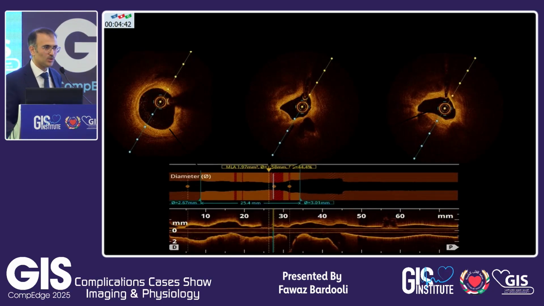These are snapshots of the circumflex. This is the landing zone, this is the proximal, and this is the ostium. This is quite significant. I'll show you the number in the next slide, I don't remember it. By definition, it's not only about the area, but look at the amount of calcium you have here. Can you imagine if you stent the LAD to left main and then have to deal with this hassle of calcium?